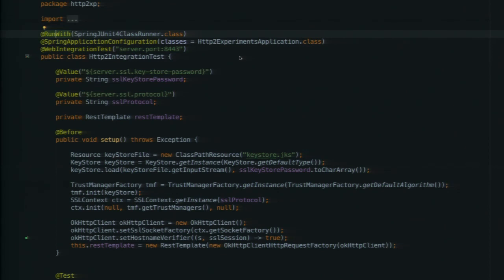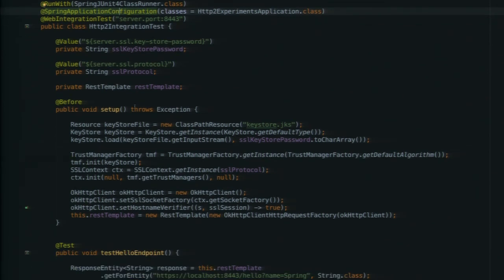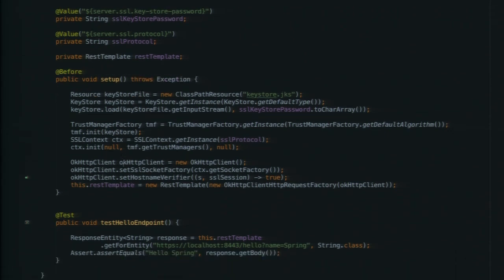So it works also very well. Basically, it's a regular integration test, and we're using the OkHttp client to test this. And we can see it can be a bit cumbersome because we have to get the key store and create a specific SSL context to add that key store to the client, because otherwise the client won't know. So you have to do that kind of thing, or you have to add the self-signed certificate to your own laptop's global environment, which I wouldn't really advise. So there are many things we can improve in that space.